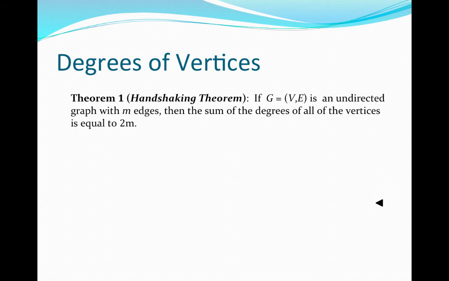Okay, so now we get to the handshaking theorem, which states the following. So if G is a graph with a set of vertices denoted by capital V, and a set of edges denoted by capital E, and moreover this is an undirected graph with exactly m many edges, then we know that the sum of the degrees of all of the vertices is equal to 2 times m, or twice the number of edges.